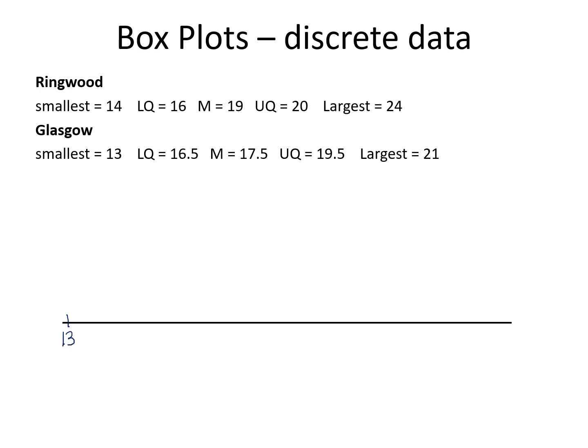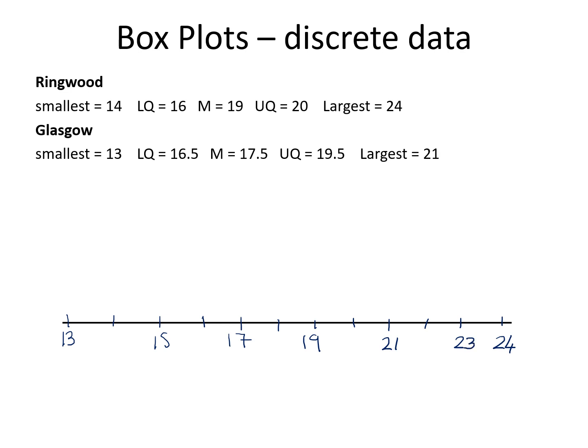So it needs to go from 13, which is the smallest for Glasgow, 14, 15, 16, 17, 18, 19, 20, 21, 22, 23, up to 24, which is my largest one. So let's just maybe 15, 17, 19, 21, 23. You can number all of them if you want to. Right, let's draw our box plots then.